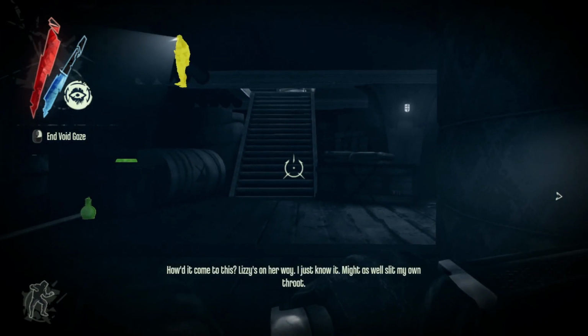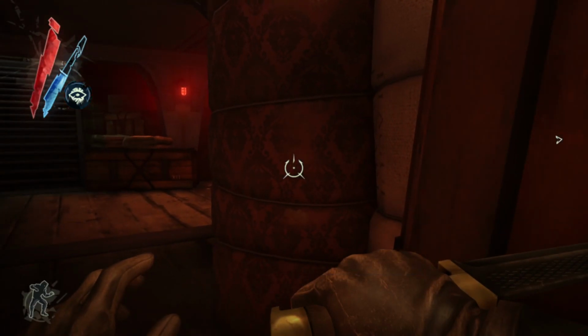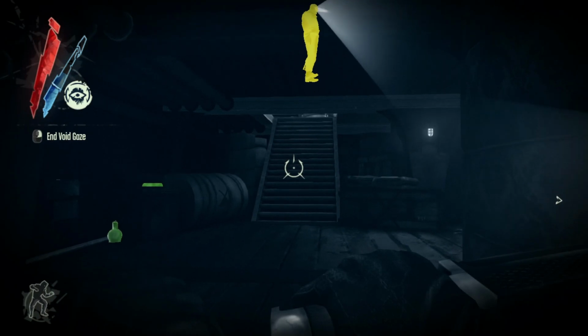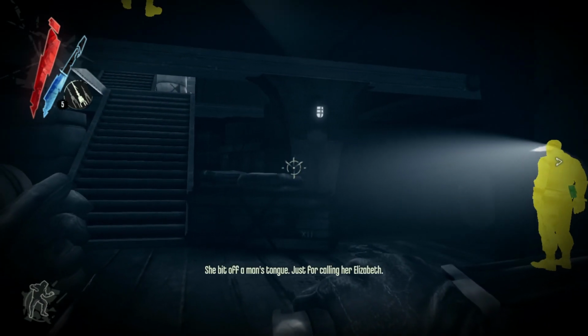How'd it come to this? Lizzie's on her way. I just know it. Might as well slit my own throat. Hans dies. She bit off a man's tongue just for calling her Elizabeth.